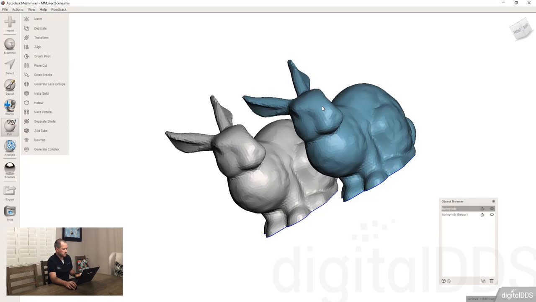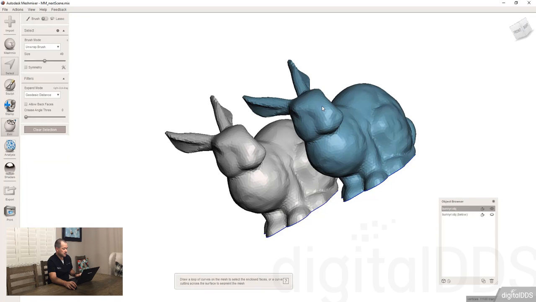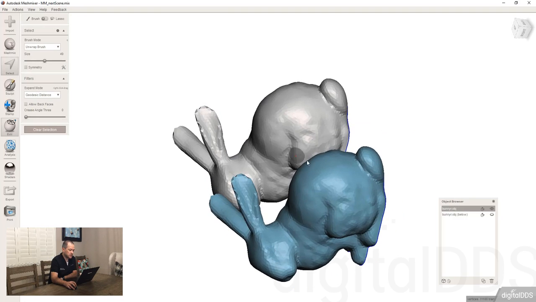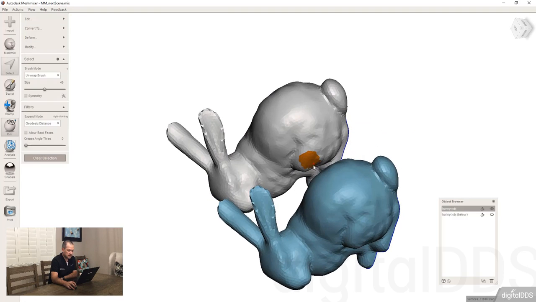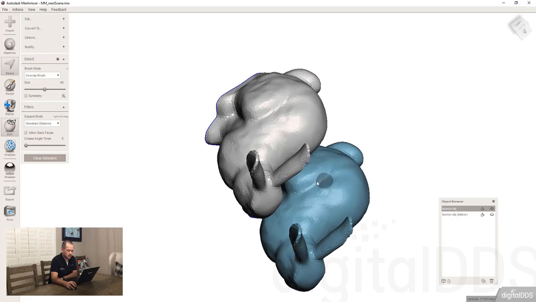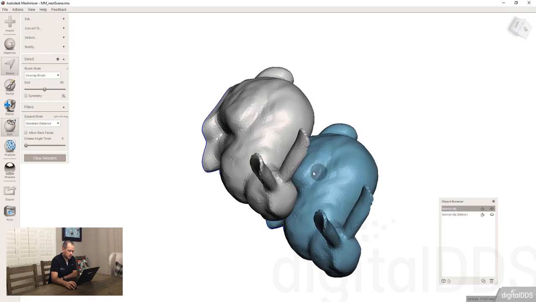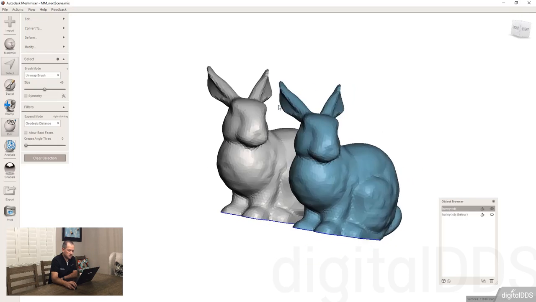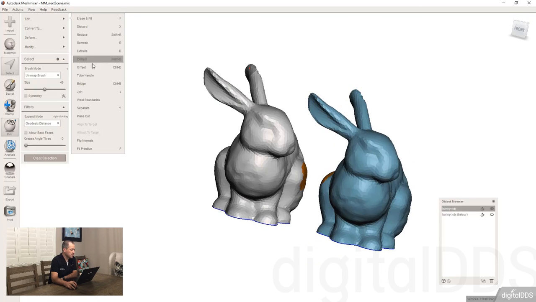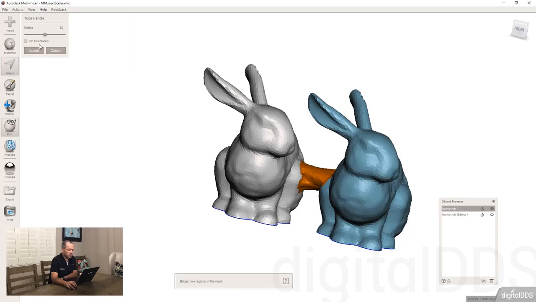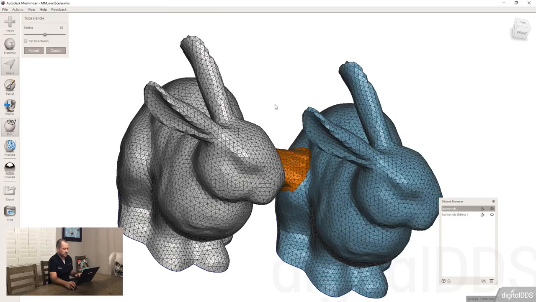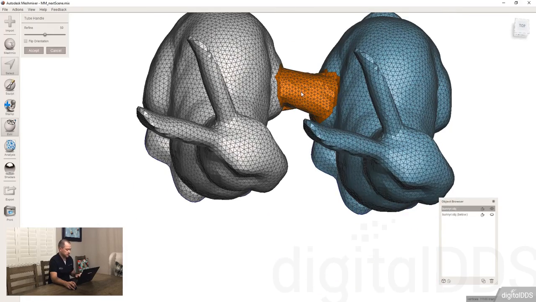And I'm going to type S on the keyboard to get my selection tool, and I'm just going to select an area here and an area directly across like this. So I've got these two selections. If I go over to tube handle, notice what it does, and let's turn our triangles on, our wireframe on, so we can see what's going on.